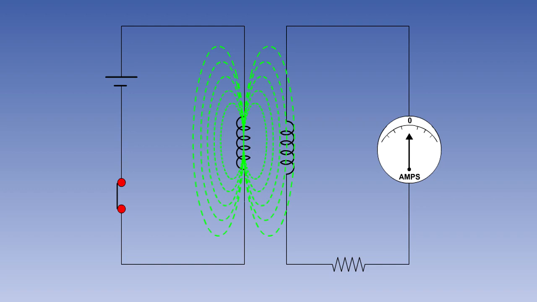The lines of flux will have no movement relative to the secondary coil, and the induced current will fall to zero. When the switch is opened, the current flow in the primary coil will fall to zero, and its magnetic field will collapse. The lines of flux of the collapsing field will now again be cutting through the secondary coil, but this time in the opposite direction, and a voltage and current in the opposite sense will be induced. Once the magnetic field has completely collapsed, the relative movement will again stop, and the induced current will again fall to 0.